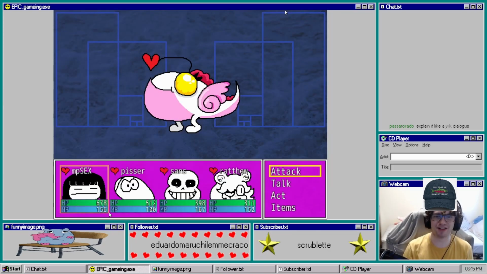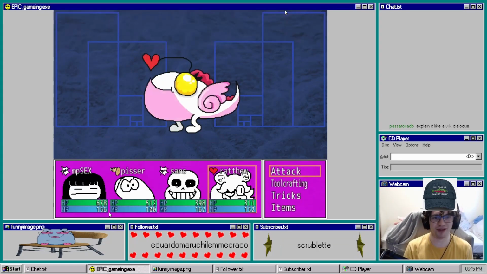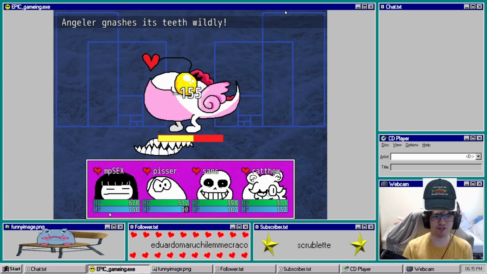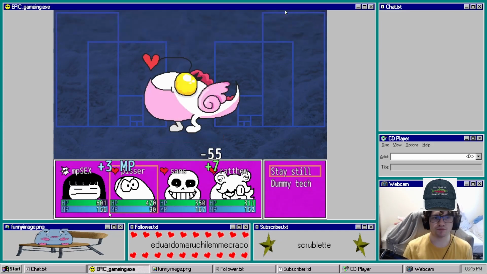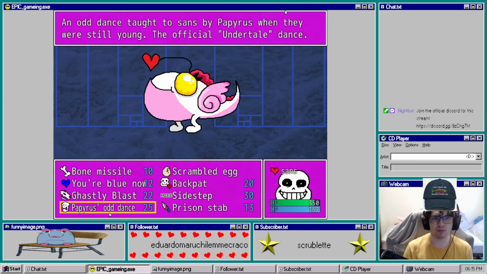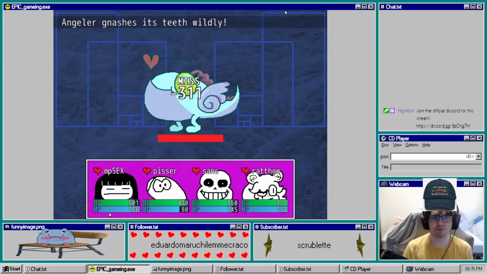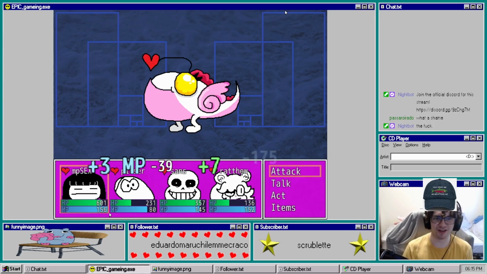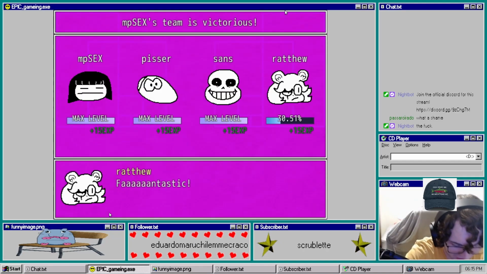Explain it like a Y2K dialogue. I don't know enough about Y2K to actually do that. Like, I really just don't know enough to do that. God damn it. Why did you have to miss? What a shame. Yeah, I'm not Y2K pilled. I'm not yicking out.